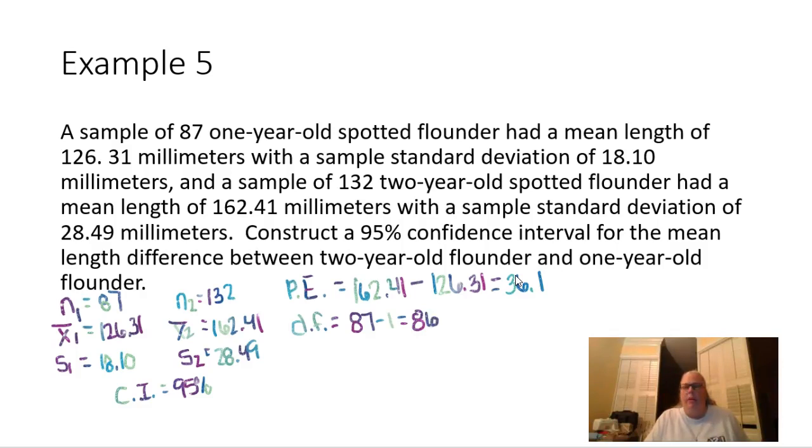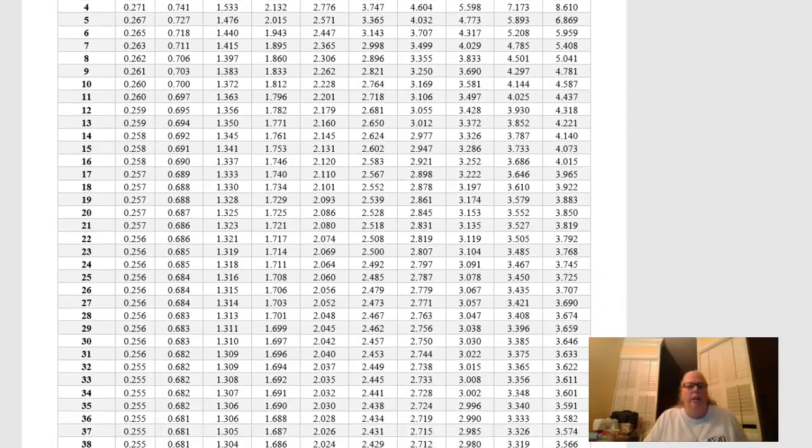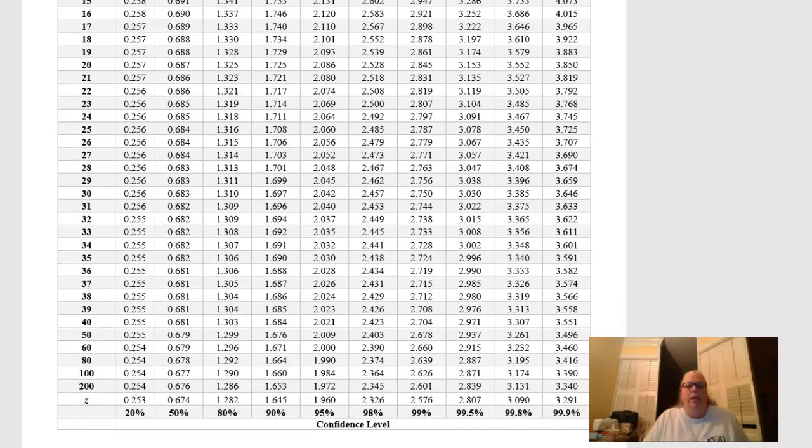All right. Now we want to go grab our critical value. We're going to pull that off of table A3. We want to be on line 86 at the 95%. Let's see if this table even has a line 86. And it does not.